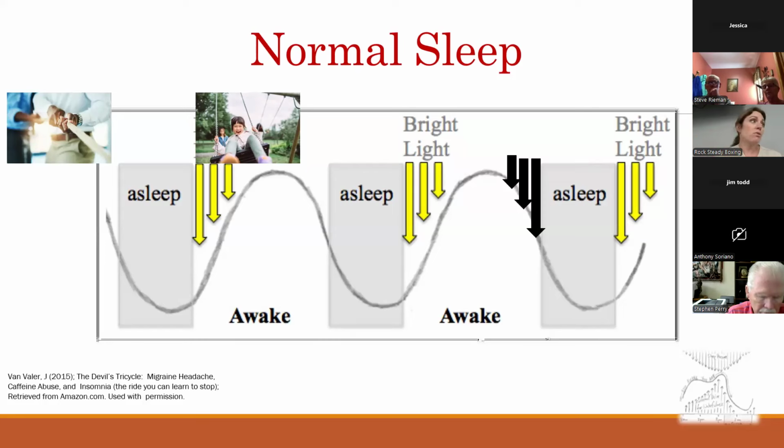And so we do know that creates problems. We see higher incidence of cancer. We see test scores on kids are worse. I mean, there's all kinds of problems that we see, higher death rate, all kinds of stuff. So we know that this light during certain times of the day, tied with our circadian rhythm and our social behavior, really need to map out all at the same time.